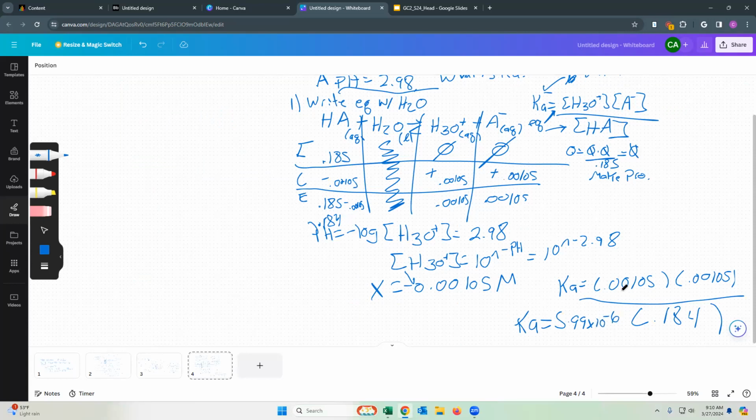So Ka is a very tiny number. And if we were doing this the opposite way, if I gave you a Ka and I asked you for pH, we could have used the x is small approximation, and we actually see why that works. At equilibrium, our concentration of acid is 0.184. So it's not a huge error if I just say it's 0.185 instead.